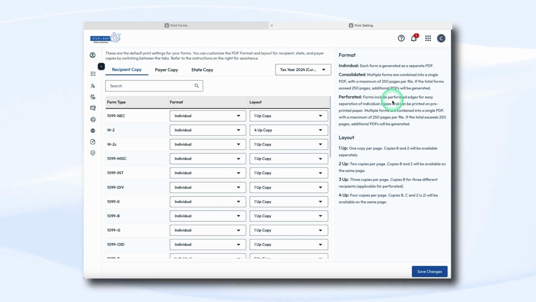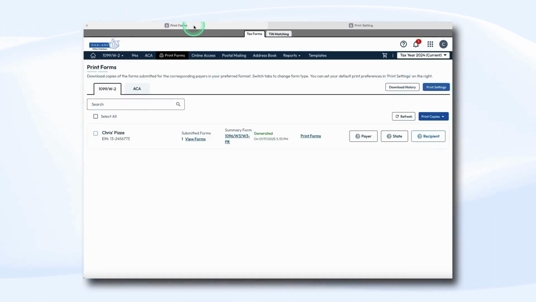The second option is that you could select a payer, but you need to use caution here. You still need to set up your print settings. If you don't, the printout may default to one recipient at a time. And an important navigation tip: when clicking on print settings, it opens up a new navigation tab in your browser. So after finishing your print setups, you need to go back to your filing tab on the top of your browser window.